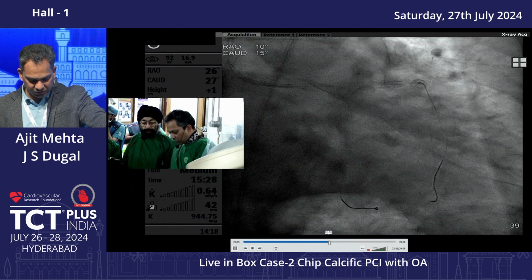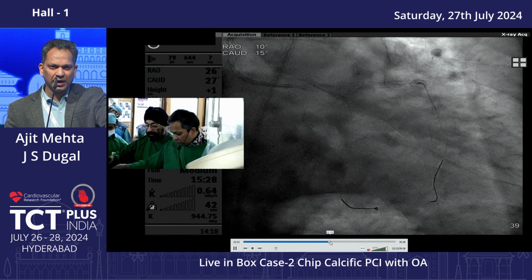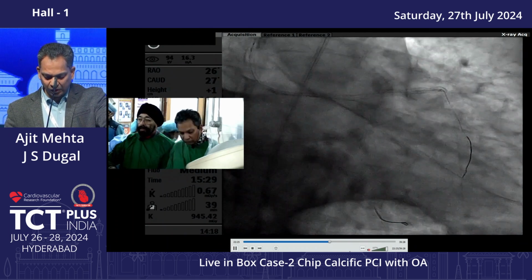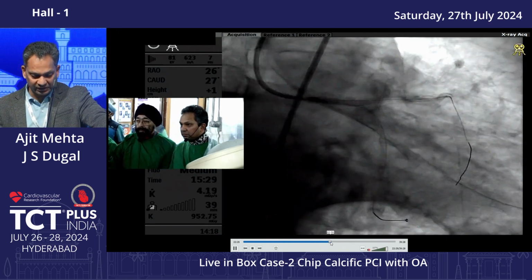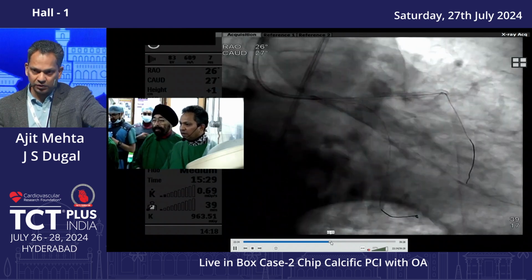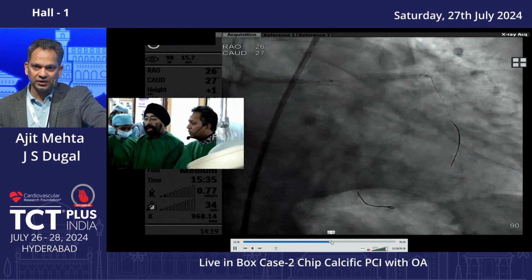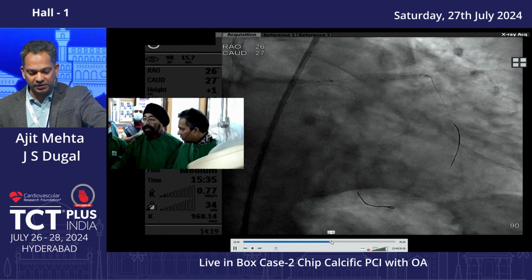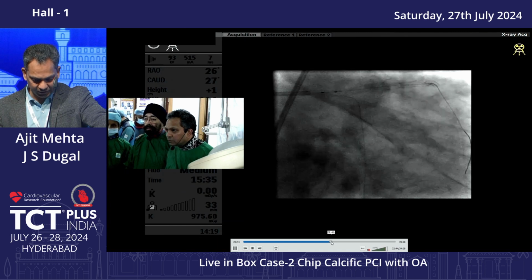We did not do anything to the circumflex at this point of time. It was not much calcific, it was more fibrotic, but as the patient was a little unstable and not very cooperative, we had to go ahead and do provisional stenting without preparing the circumflex ostium. The circumflex ostium looks tight here. We knew we would be able to do good to the circumflex ostium. Went ahead, did proximal optimization with a 4.5 by 6 millimeter balloon in the left main.